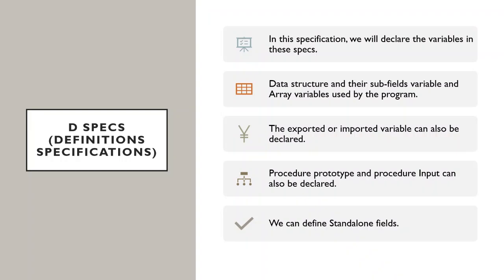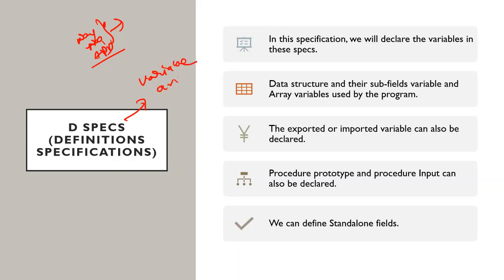If you want to define any variables, in the physical file you mention the name, number, and address. Those are called the file fields, right? For example, in the program, if you want to create any temporary variable to store your data, any variables, then you can define that in the D specification.